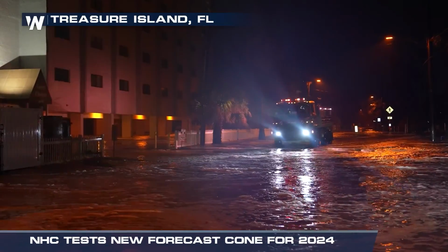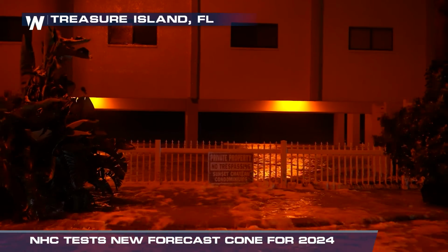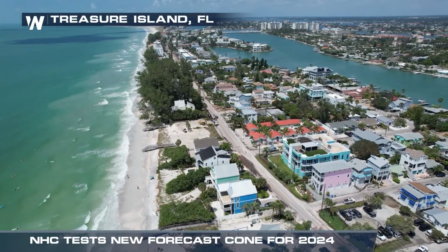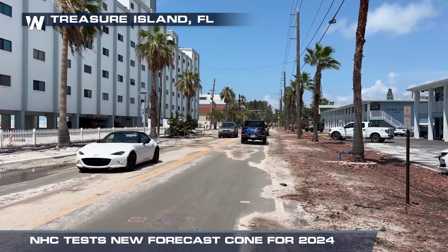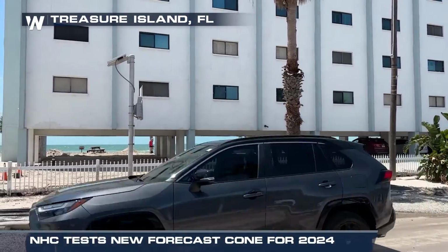And how long did it take your team to come up with this format and put forth this experimental design? I would say about a year or so looking over the existing research on how people perceive hurricanes and hurricane risk, and then a few months to really sift through a prototyping phase, a phase where you're just trying different things to see how it works. And then we settled in the 2023 hurricane season on a final approach, and we were testing it behind the scenes during the 2023 season to see how it would look and feel to us.